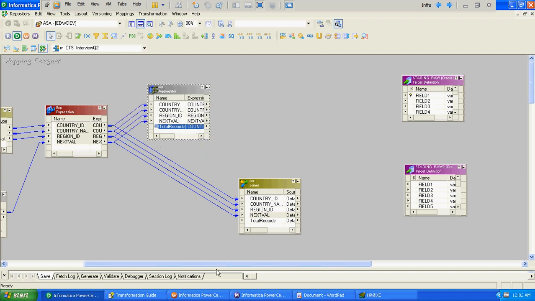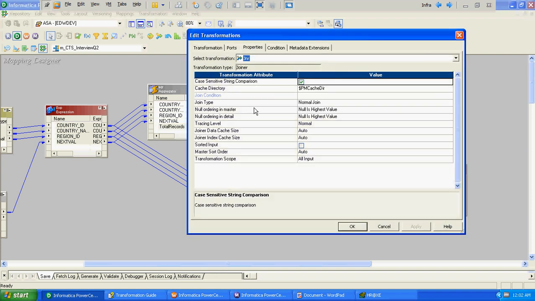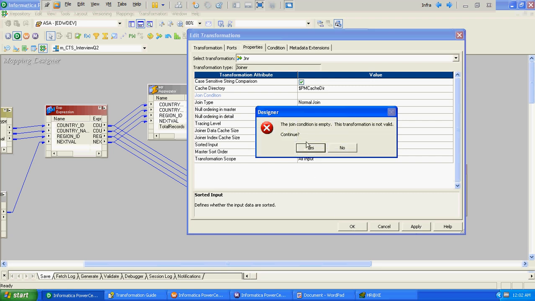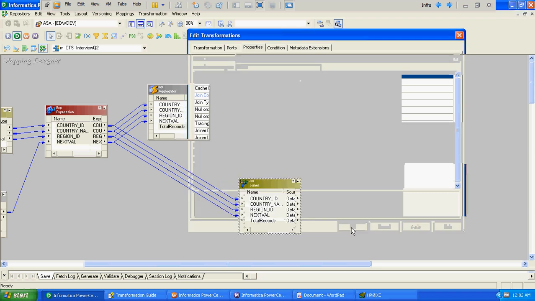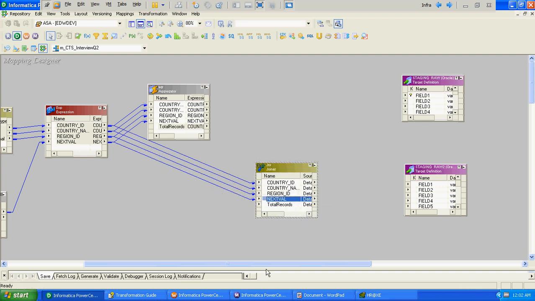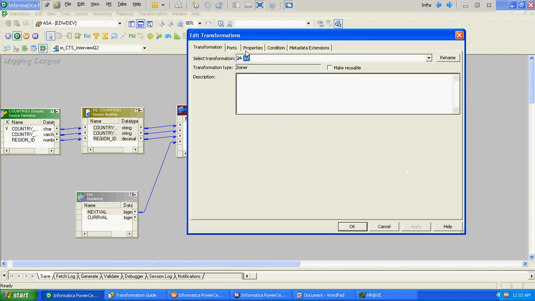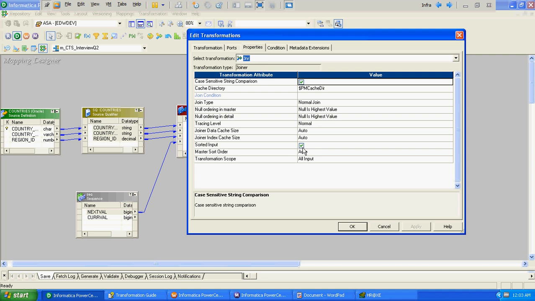at the joiner level we need to select sorted input, because if both the inputs of the joiner are coming from a single source, that is, if we have a branch in a mapping, then you have to select your joiner as sorted input.